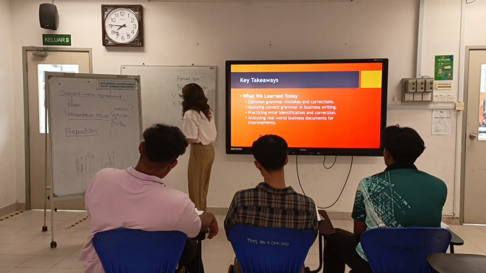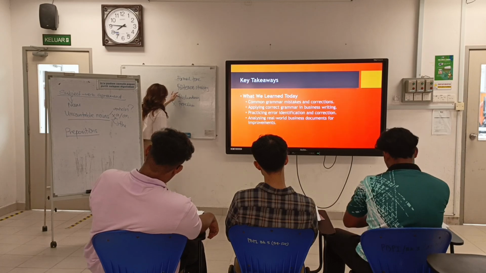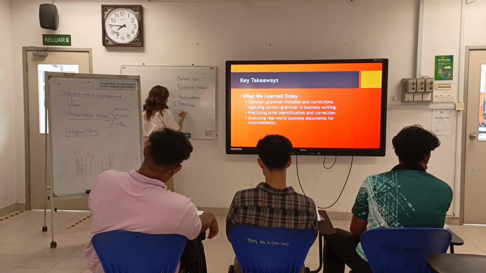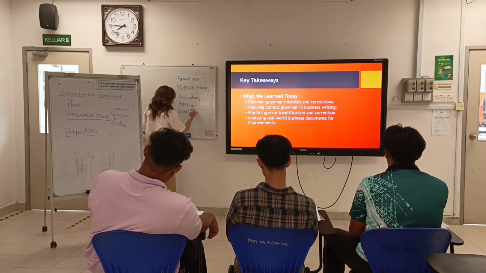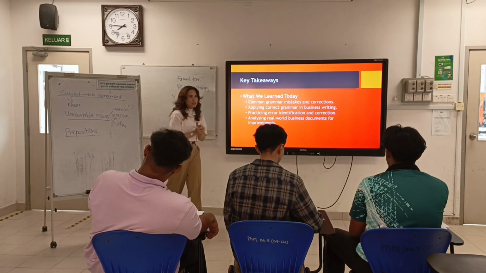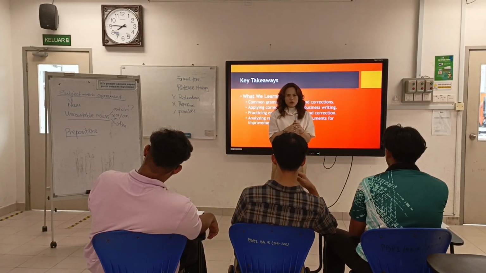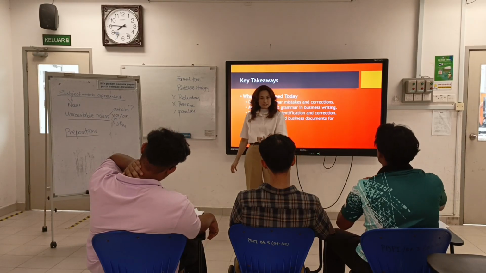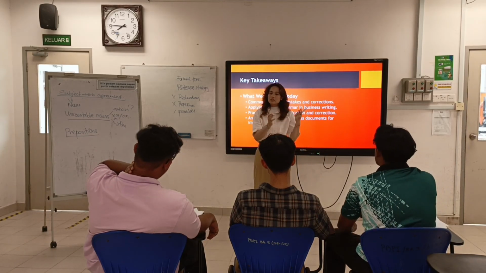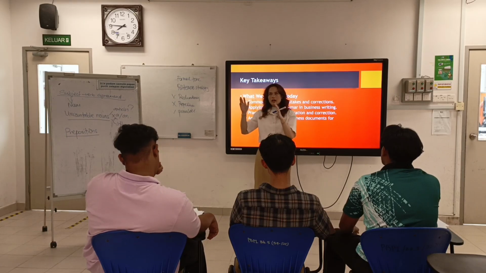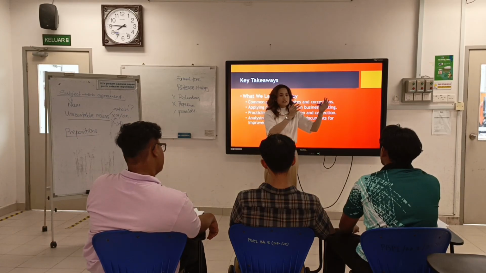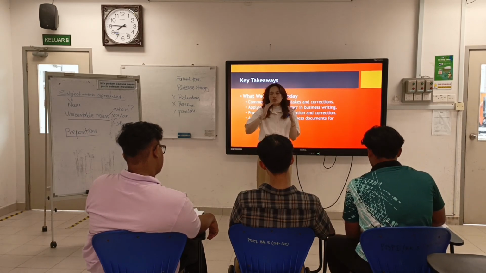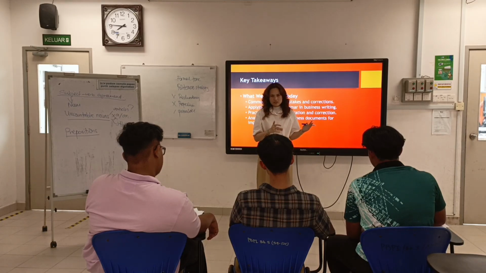Okay? Now, what else? Formal tone, politeness strategy, redundancy, about repetition. You need to always be parallel. For example, if you want to use the continuous form, everything needs to be continuous in that sentence. If you want to use past tense, everything needs to be in its past tense form. If you want to use future tense, everything has to be future tense. Okay? It has to be structured and parallel to emphasize cohesion.